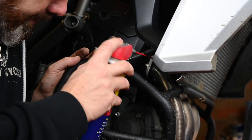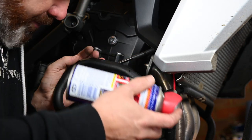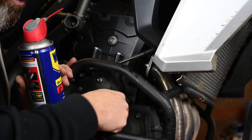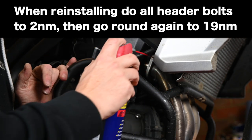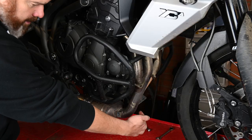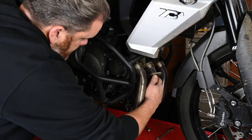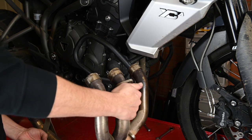Now arguably the most difficult part — getting the six header nuts off. The outer ones are not too bad from either side; the middle one is a little bit of a reach but you should be able to get a socket up through the middle. This is where taking the crash bars off would make it slightly easier as it gives you a bigger swing on the spanner. I've given those a squirt of WD-40 or penetrating fluid, gone for a cup of tea, and now with the O2 sensor undone we should be able to drop the header out. And there is the header — I'll stick that on the scales and compare it to the Lextech version.